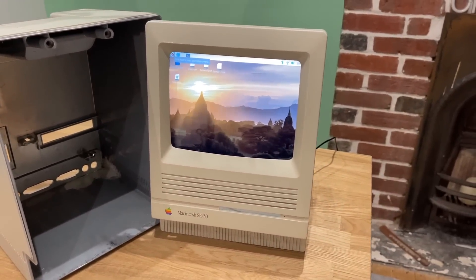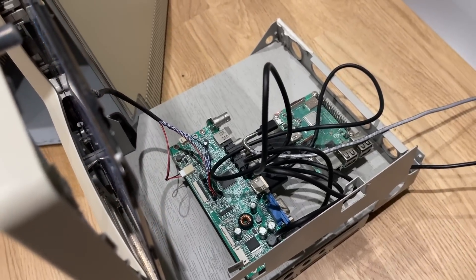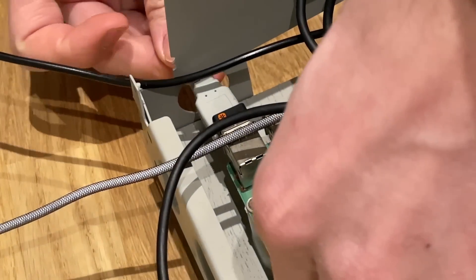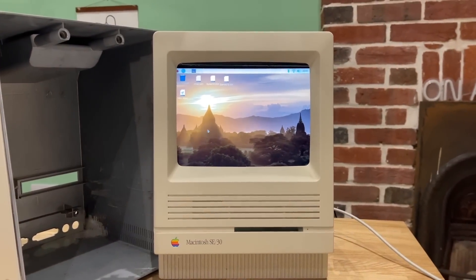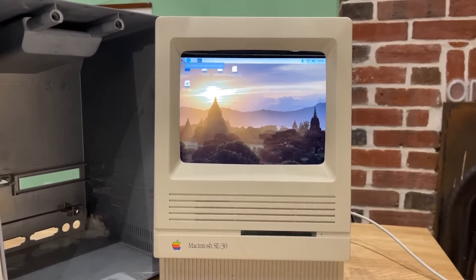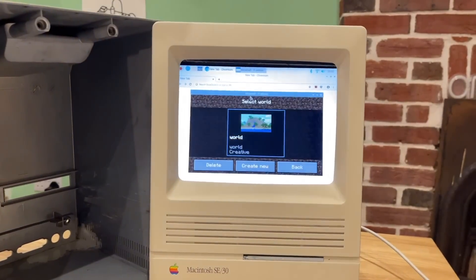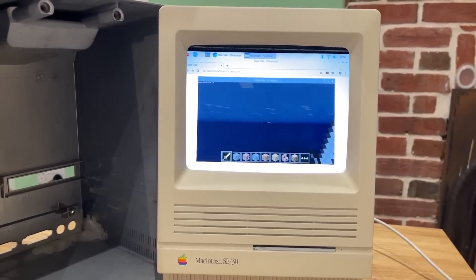So you've now got a Macintosh with a Raspberry Pi inside it. We need to plug in the mouse and keyboard in order to actually control it. There we go - now we have a tiny little computer inside a Macintosh. It's really cool - you've got things like the internet, though it does take a little bit of time to load since this is quite a small Raspberry Pi. You've got different games and stuff; Minecraft comes pre-loaded on these Raspberry Pis.